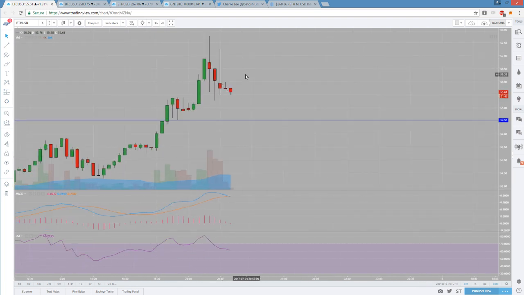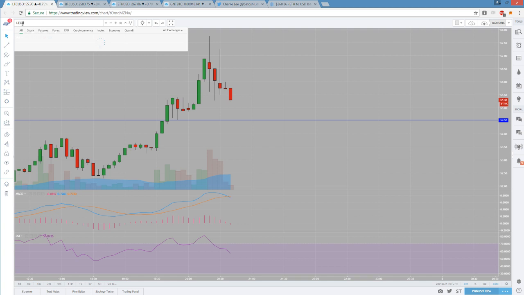So right now, if we consolidate, we form a base of support. We come back up to try and test the all-time high. We form a lower high, and then we pull back and start to form a lower low. That's the red flag that some consolidation is coming, and it does look to me like that is what is going to begin to develop here overnight in LTC. And this is misleading. This is LTC still. So that's what we got for LTC.